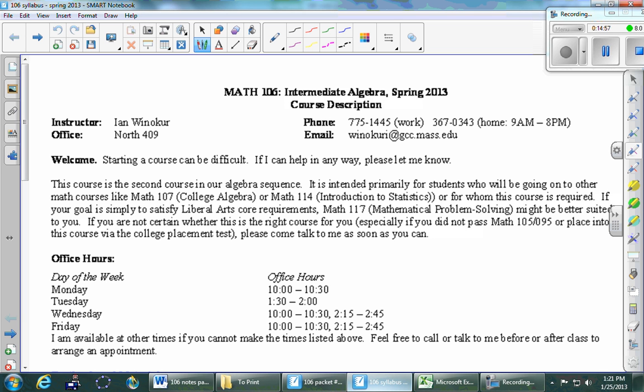My office is just around the corner. My work number is there. My home number is there. The fact that my home number is on this paper means it's okay to call me at home, okay? Don't feel badly. Those are my hours. So feel free to call me at home if you need to reach me. Email is fine, and I promise I'll get back to you. But I don't have email at home, so that's not necessarily the best way to reach me. You email me Friday afternoon, I might not get it until Monday morning, okay? I live in Leverett.